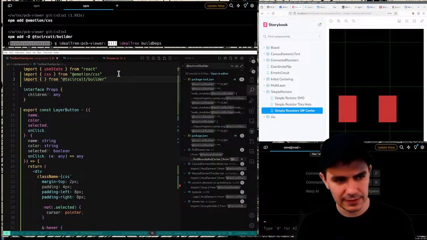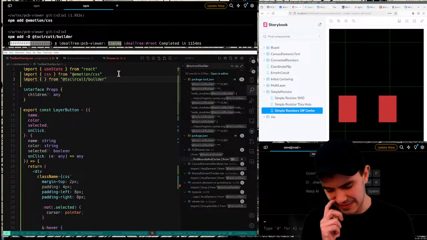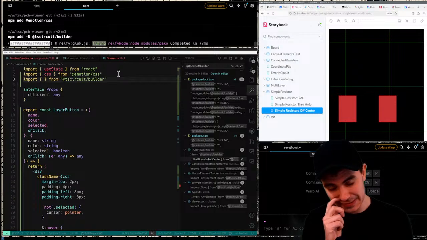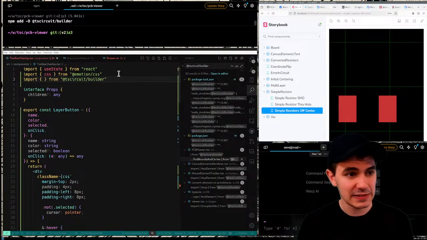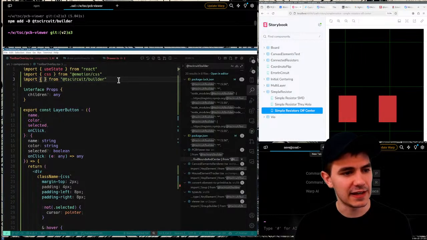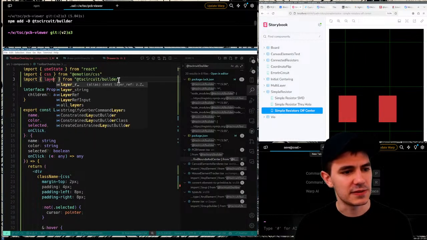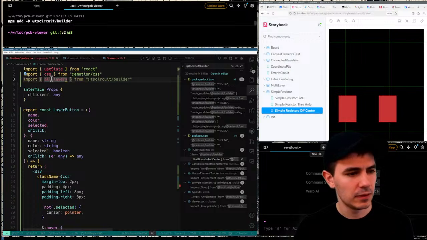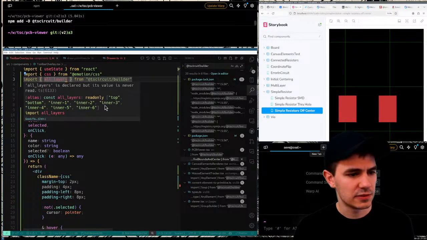So the builder is the main thing, it's the DOM for circuits, the document object model for circuits. It's kind of like your active thing that contains all the nodes. So it's very smart and knows everything. All layers, cool, looks good.